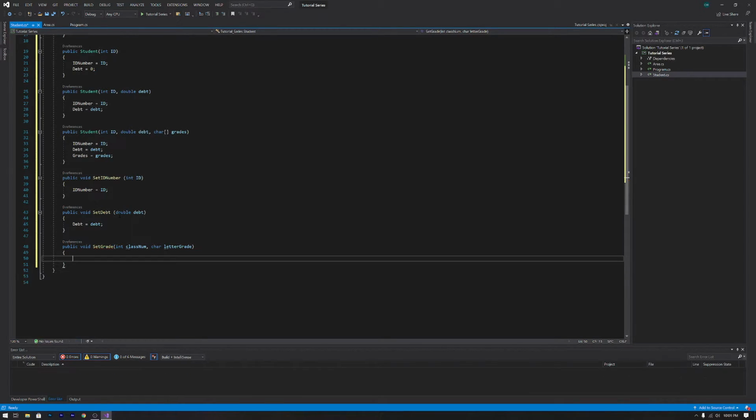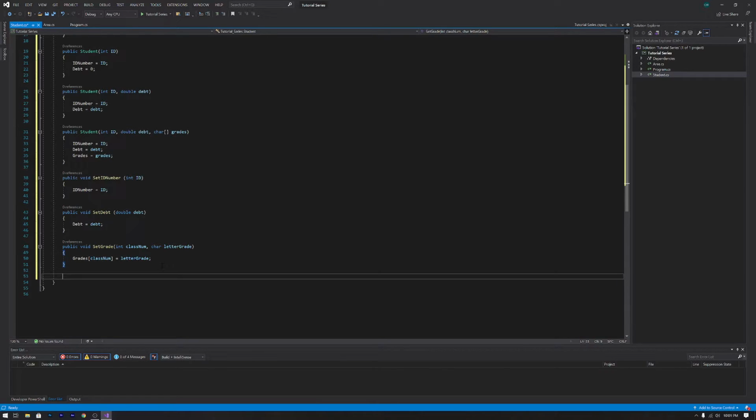And then we'll take grades array at class number is going to equal the letter grade. That way we can set a specific letter grade for whatever class that grade needs to be.